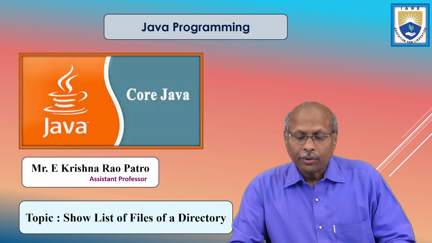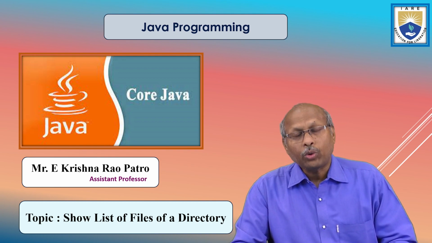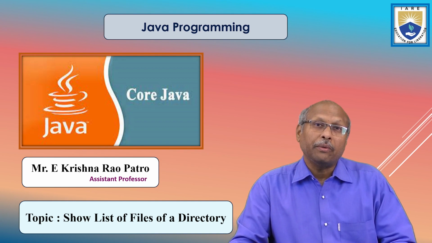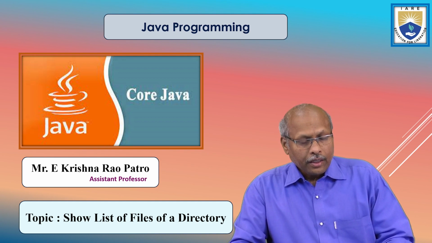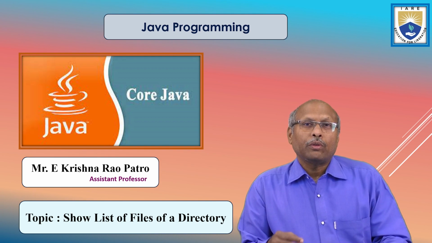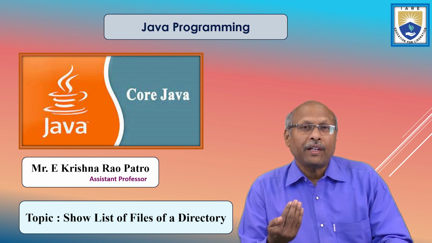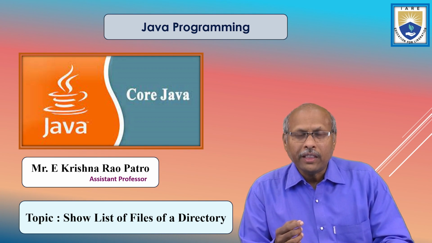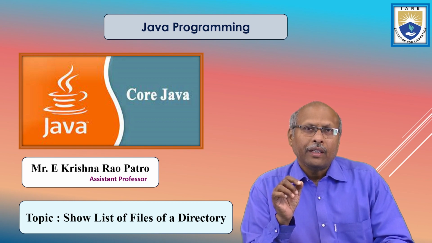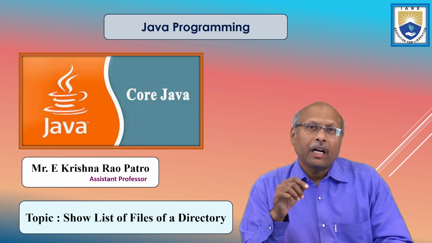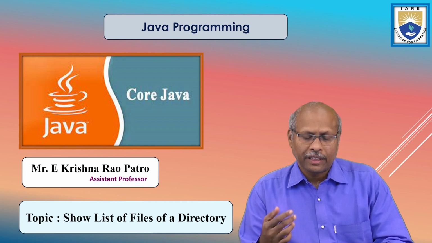Today we will discuss one more important program: how to show the list of files of a given directory. Using Java, you have to find out what files are there in a particular directory. That means my input is the directory name. Once the directory name is given, how can you show the list of files?